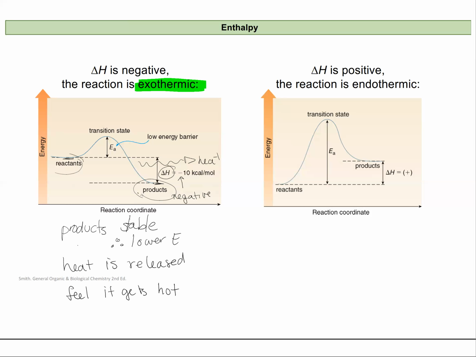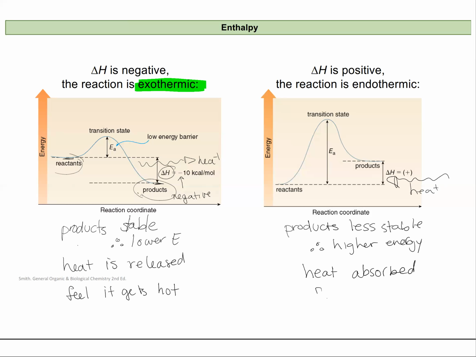Now, the opposite is when our products are less stable than our reactants. And in this case, they're going to be at a higher energy level than our reactants. And so that means that for the reaction to take place, it actually needs to absorb heat. And if you're holding it, it's going to feel like it's getting colder. And the reason it's going to feel like it's getting colder is because it's absorbing heat from you. It's stealing your heat.